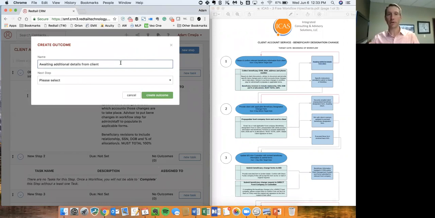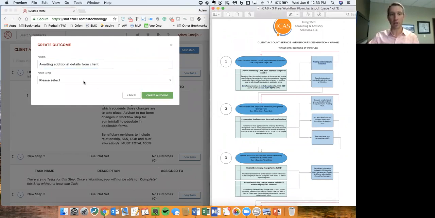And this is going to be the key to understanding how these workflows work, the deliverable that we provided. And I'll apologize in advance that a couple of the additional workflows can get a little bit noisy, and you might have to get out your pen and kind of trace through them a little bit. The corresponding arrows are indicative of what the next step should be. So for example, if we're awaiting additional details from the client, we see that the next step is actually going to be the same step.